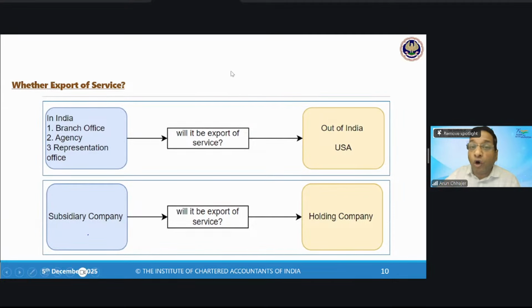Why? Because all the 5 conditions have to be satisfied. Might be satisfied: supplier in India, customer located outside India, place of supply outside India. Let's say the amount is also being received in foreign currency, satisfied. But the fifth condition is not satisfied. Why? Because the explanation to section 8 says that this will be treated as an establishment of distinct person, and the fifth condition says it should not be. Therefore the fifth condition is not satisfied. Make sense?